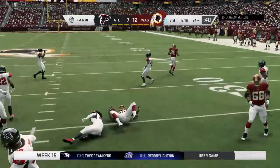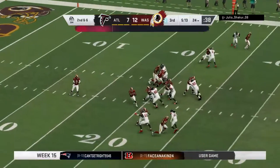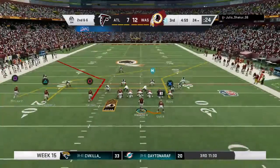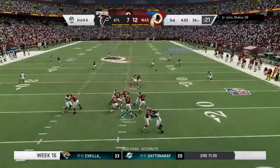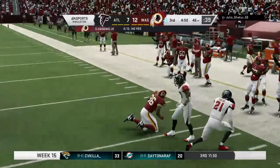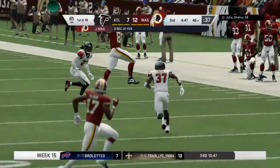Yeah, how about the boost the defense gave them? Going right out on the field, shutting them down, not giving up any points, and turning the ball back over. They want to do their part now and show them a little respect and some gratitude by scoring some points, and to get a little more cushion. Now a nice throw here right side. He hauls it in. 22 yards there, a first down.